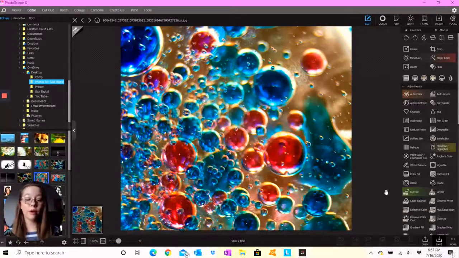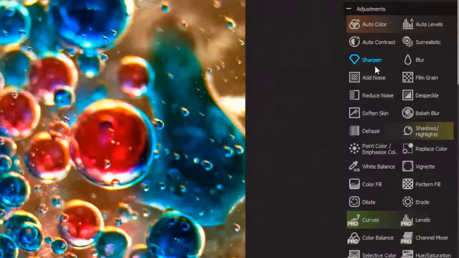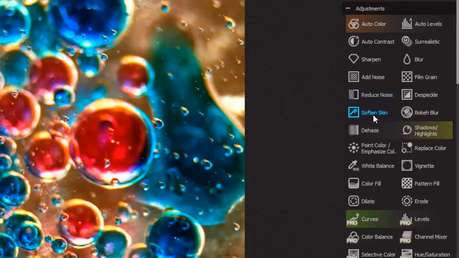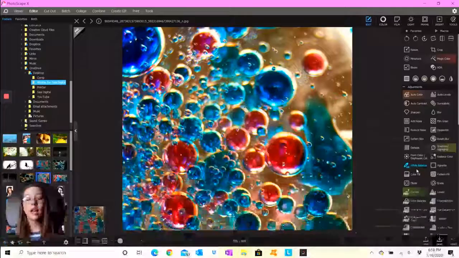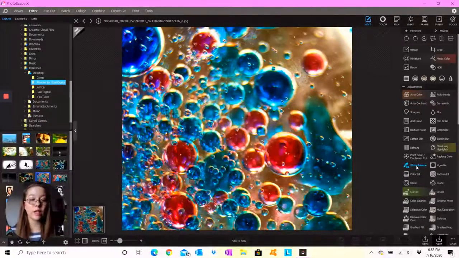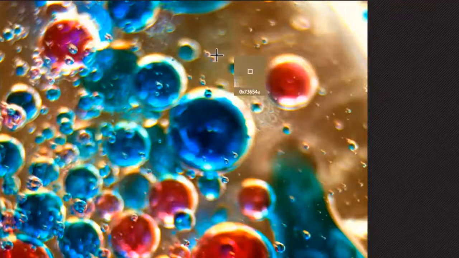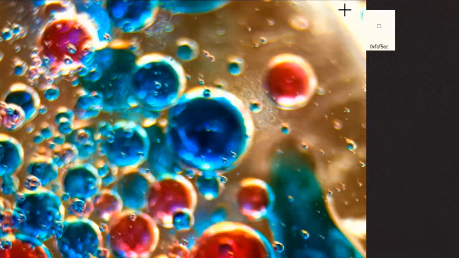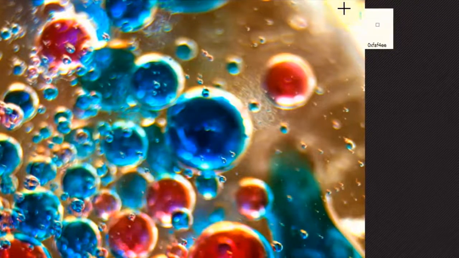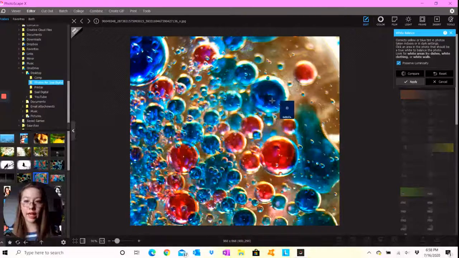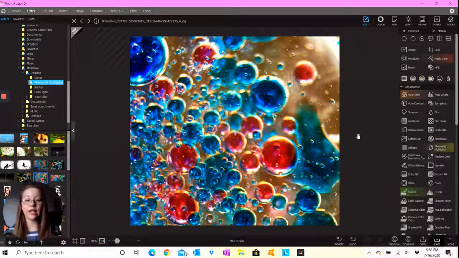And first, what I personally use when I edit is I start out with my sharpening, blur, noise reduction, soften skin, dehaze, and white balance. Now I am so happy that there is a free white balance within this program. So to use white balance, you click on that and you see you have this little T right here. So you want to try to find the most white section in your photo. This looks like it's it. You click down, any adjustments that are made, you can see or not see depending on your exposure. So you can compare and you see a very slight difference. So before and after. So for me, I'm going to click apply and then it is there.